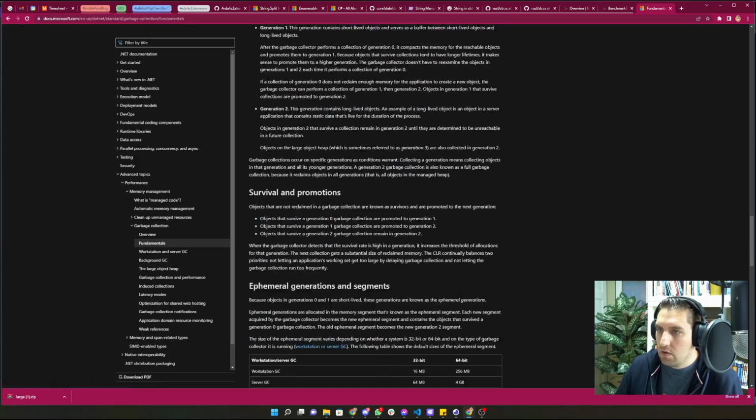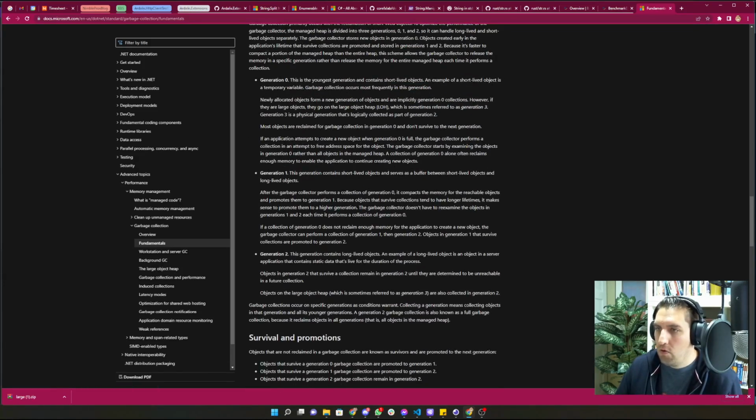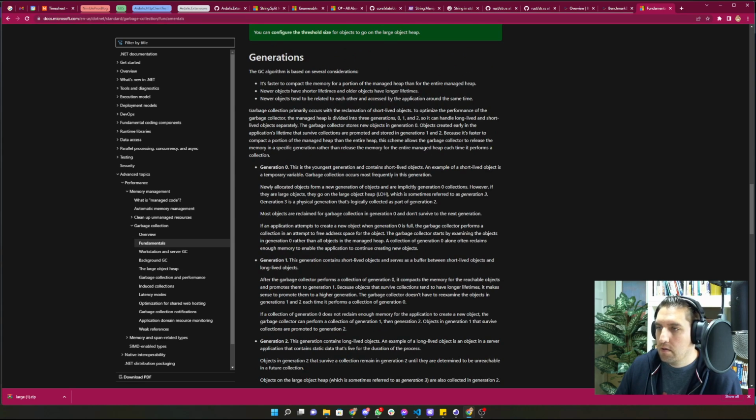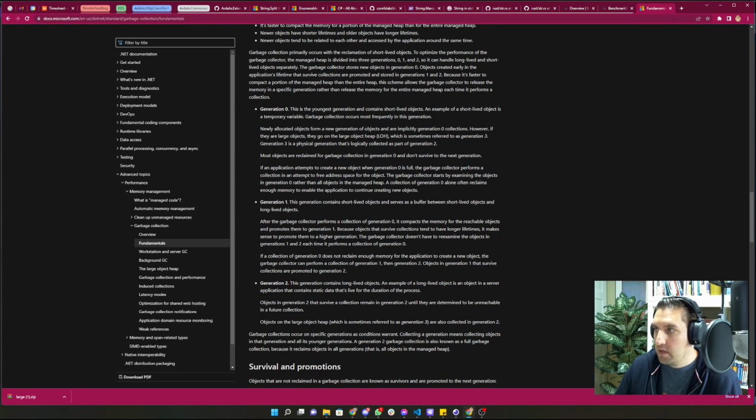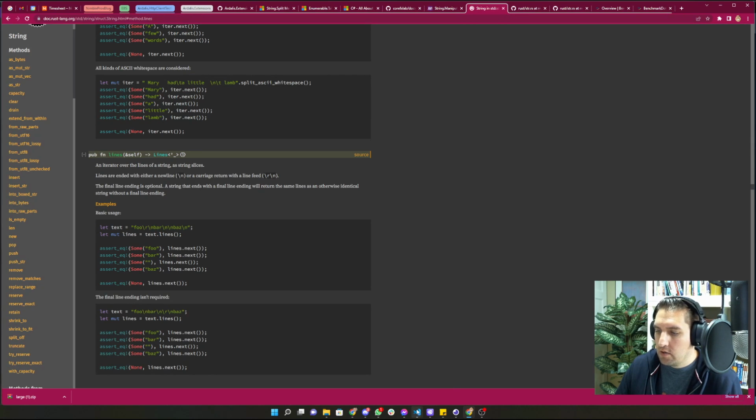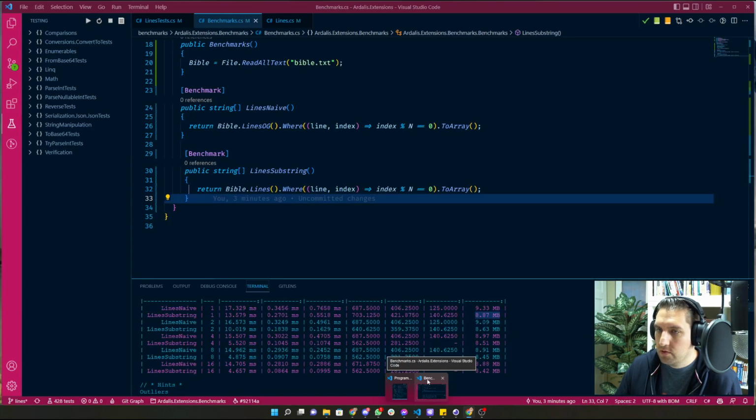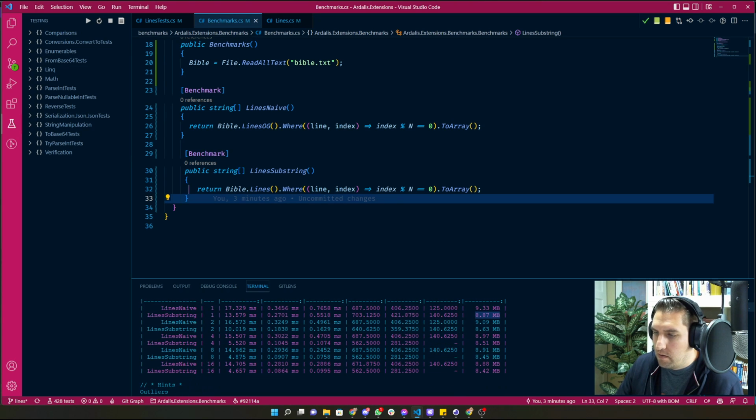Right. Okay, so the higher the number, the older the stuff, basically. In terms of which one's more performant to garbage collect, I have no idea. But yeah, that makes sense.